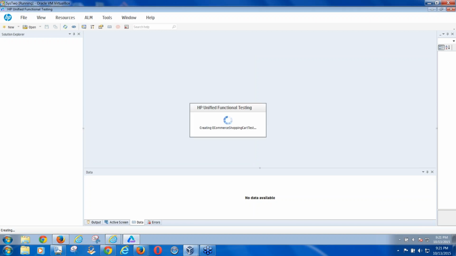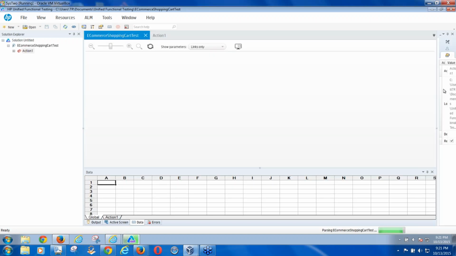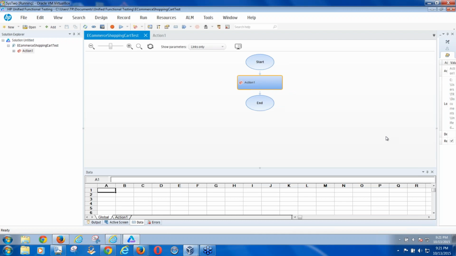It's going to spin for a few seconds depending on how fast your machine is, and after it spins, it'll give you a sort of flow chart, like a layout. This layout or flow chart is nothing but where you will be writing, or building, your test case. So everything is between these 2 points, start and end. So is your action. Since we are not giving it a name, it is calling it action 1. As you can see on the left side, it is action 1.